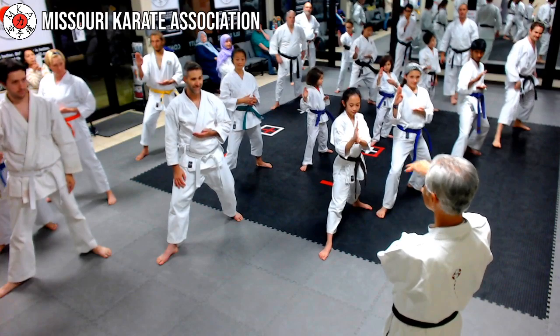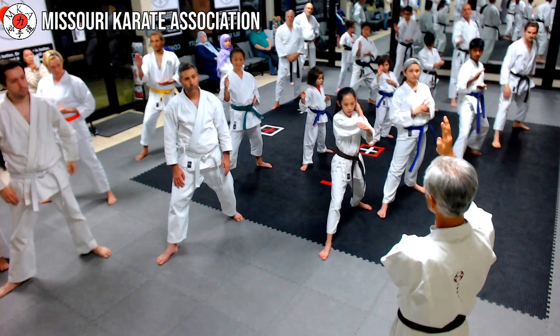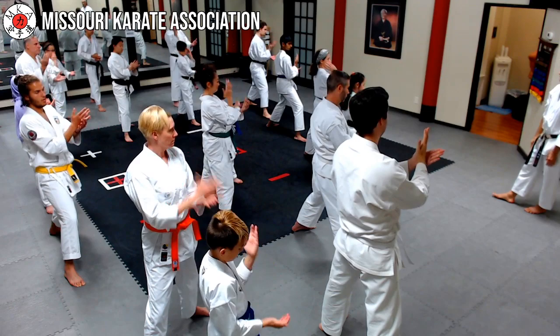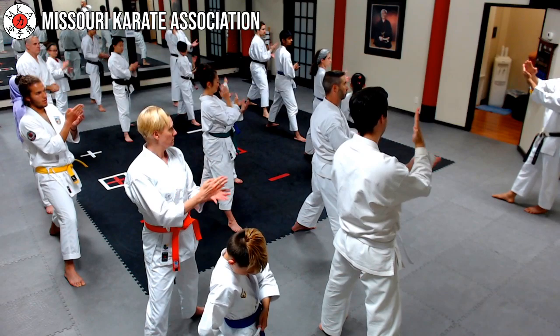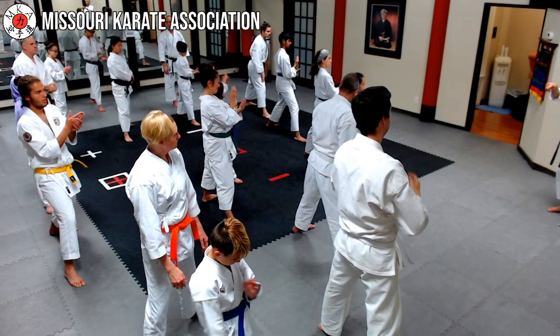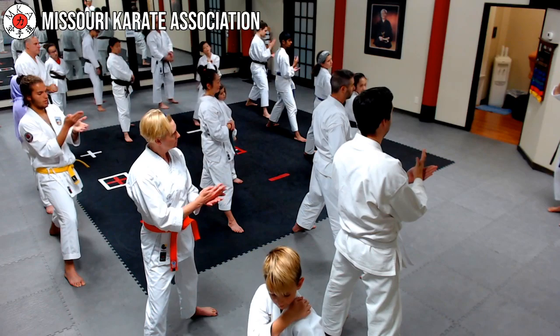Now, I want you to relax your fingers like this. Okay? And hit your other hand just to feel the difference. Is there a difference if you hit it this way or if you hit it like that, which makes it firm? Can you feel the difference? Okay. I'm not pointing out what is right or wrong. All I said was now you have two weapons. One with the fingers open, one with the fingers closed.